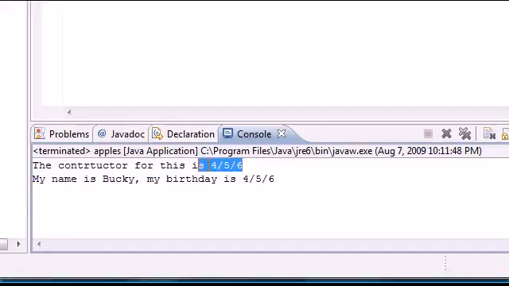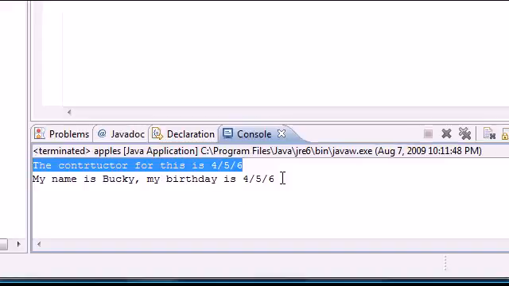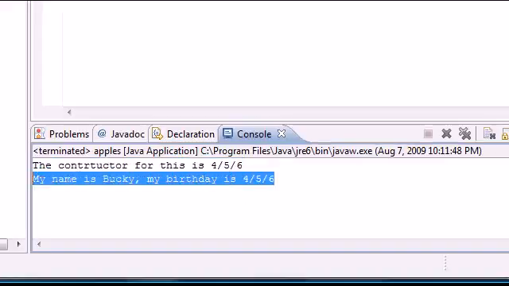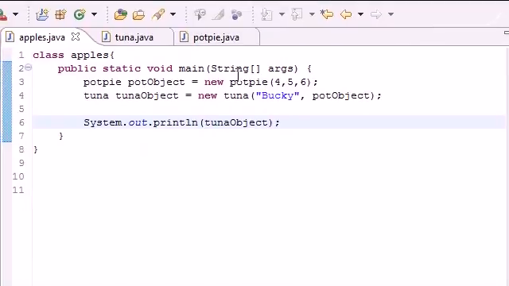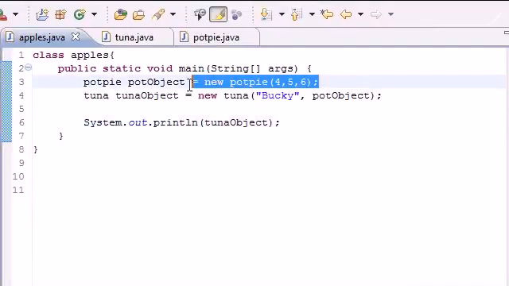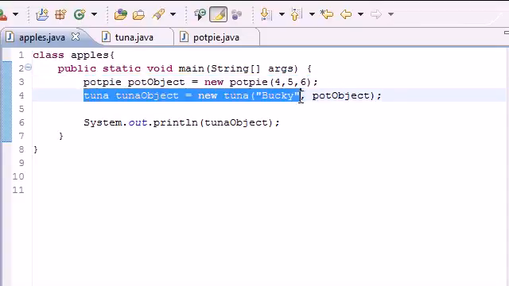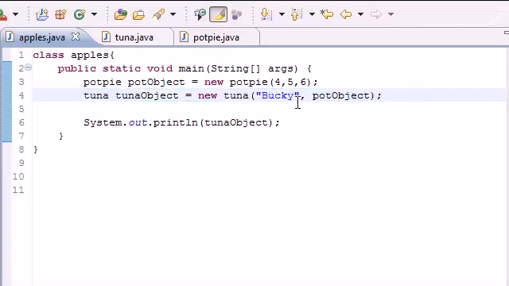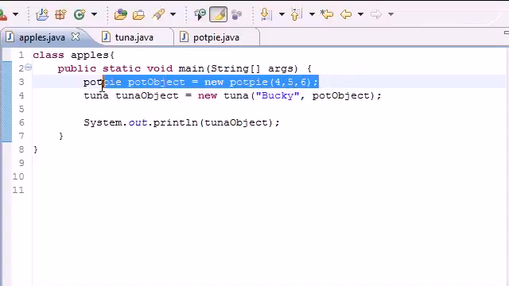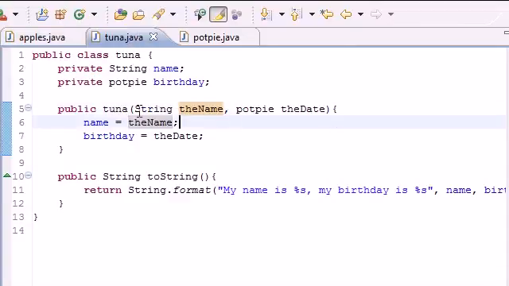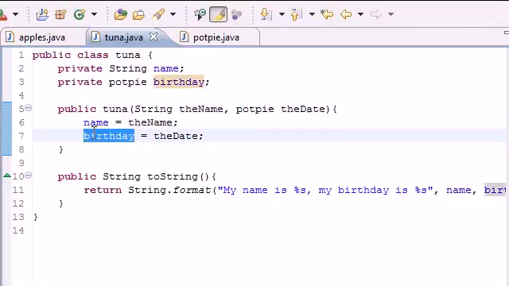You got it? So in the first line, in line number 3, we built a constructor. In the second line, we built a tuna object. Well, I guess we built objects in both lines, but here's what it did. You guys already know what this one did from last tutorial. For the tuna object, when we built it in the constructor, we passed in two arguments: my name and this object right here. It took the name and set it equal to name, and it took the object and set it equal to birthday, and then it says, alright, just return it in a string format. Well, my name is Bucky, easy enough.